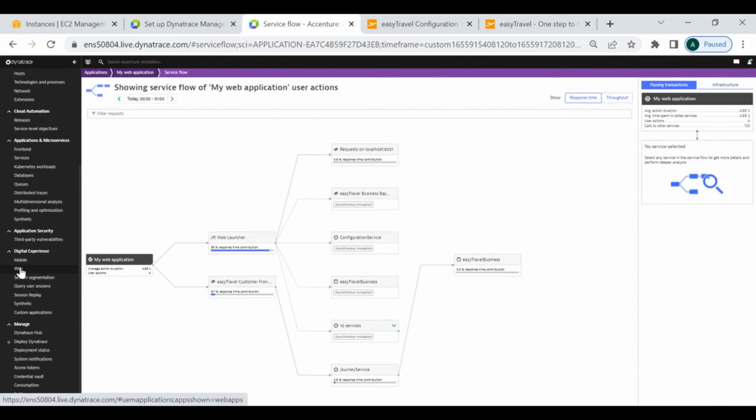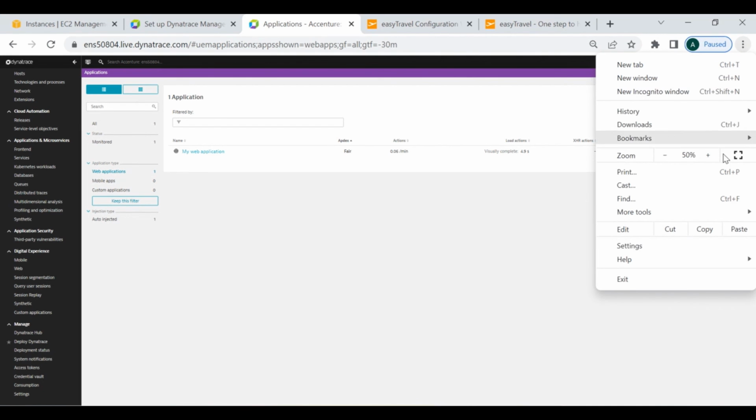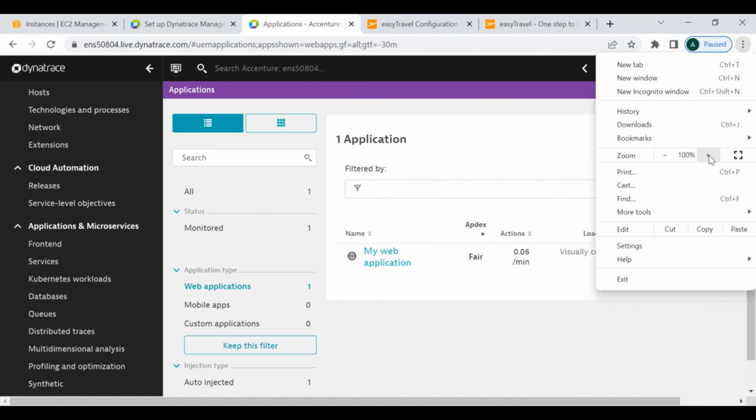The second way I also want to show you is from the software perspective. Let me increase the font size.